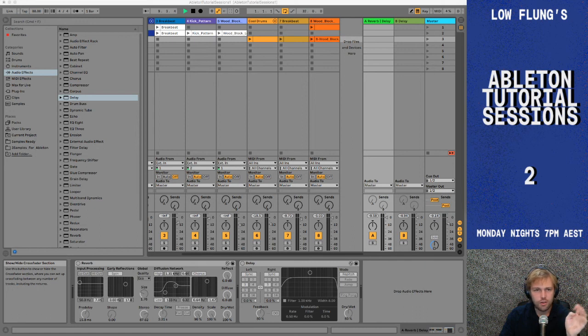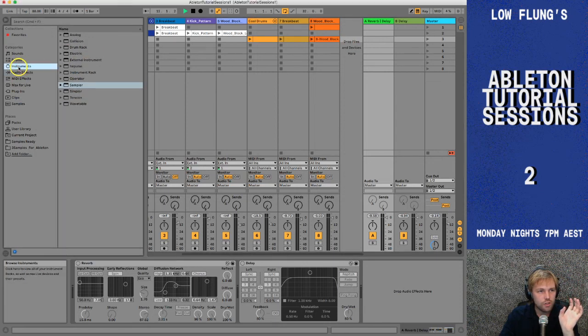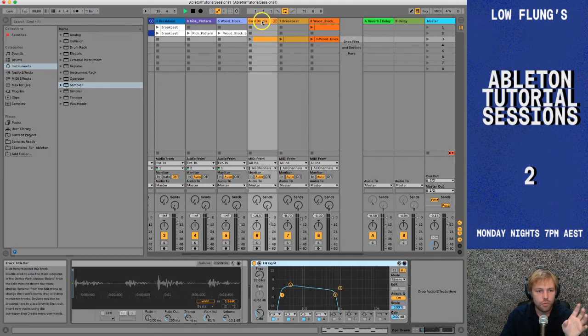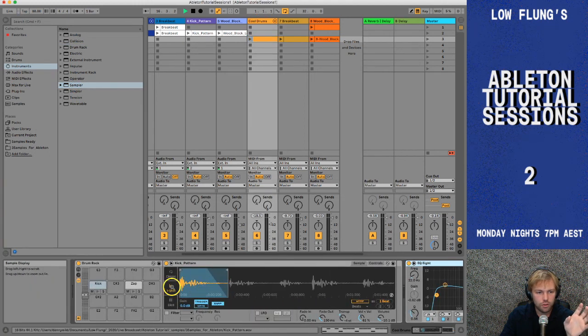But yeah, so just quickly going over everything again. We played around with the Instruments tab in the browser window. We used Drum Rack, Simpler, and Sampler. We used the Drum Rack to load in samples, modify them, modify the way they sound, etc.